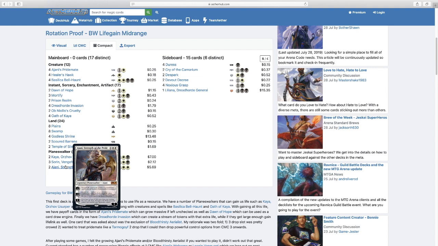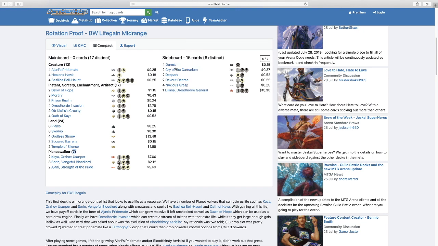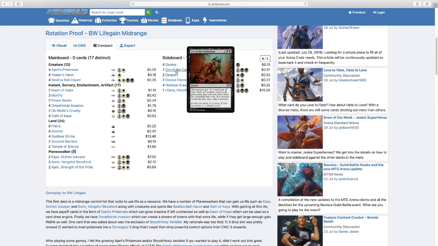And in our sideboard, we have 15 cards. 4 Duress, 1 black: target opponent reveals their hand. You choose a noncreature, nonland card from it. That player discards that card. Pretty good hand removal for Standard. 2 Cry of the Carnarium, 1 double black sorcery. All creatures get -2/-2 until end of turn. Exile all creature cards in all graveyards that were put there from the battlefield this turn. If a creature would die this turn, exile it instead.